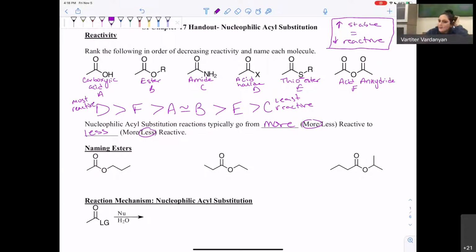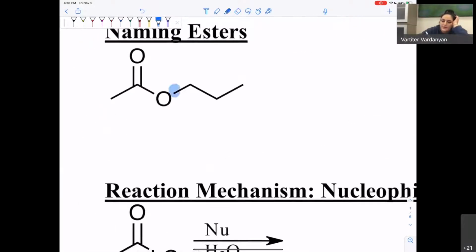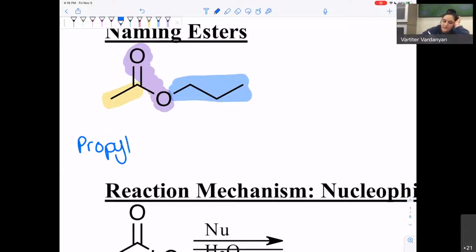All right. So now when we're naming esters, we're going to break this up into a couple different pieces. So we have 1, 2, 3. So the first piece that we're going to name is the blue one, the side that's coming off of the oxygen. It has 1, 2, 3 carbons, so it is a propyl. And on this side, we have 2 carbons, 1, 2. So it's propyl eth, and then the suffix for the ester is ethanoate. Propyl ethanoate. And then someone responded to the reactivity thing and said they're opposites. So yeah, the more reactive something is, the less stable it is.